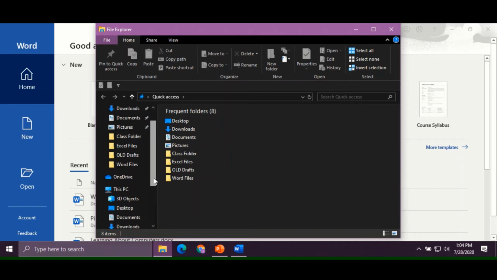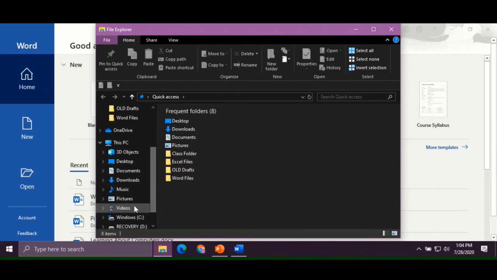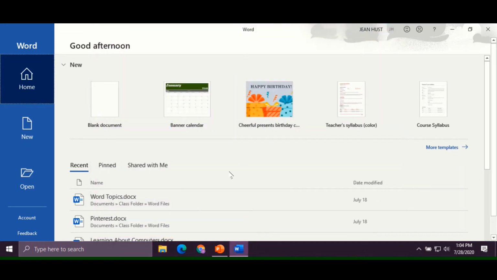If you scroll down a little, there's also videos and music. There's also OneDrive, which is the Microsoft Cloud feature. Let's close out of File Explorer for now.